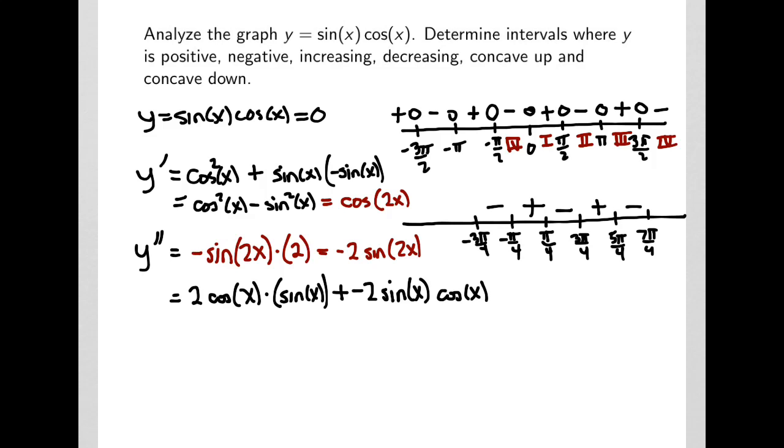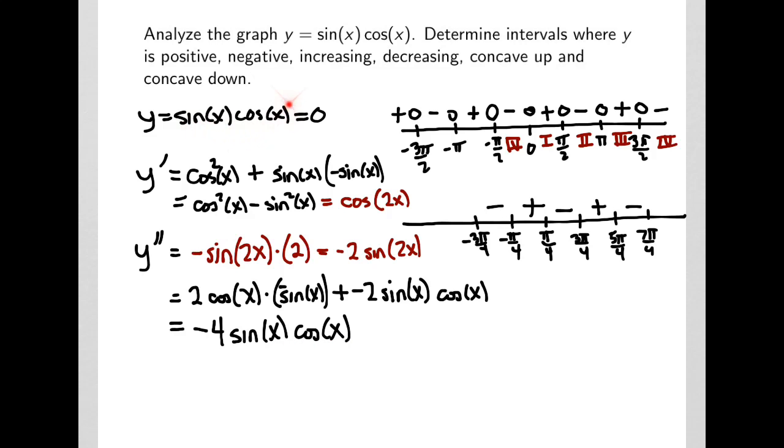And notice that these are actually, what did I miss? Oh, my mistake. The cosine's derivative is not sine. I lost a negative sign. So it's a negative sign. So I actually have the same formula twice, and so my derivative is negative 4 sine of x times cosine of x. Notice if you were to do the double angle formula for sine, sine of 2x is 2 sine x cosine x, I would recover the same formula.